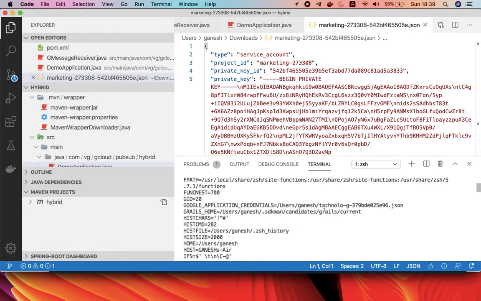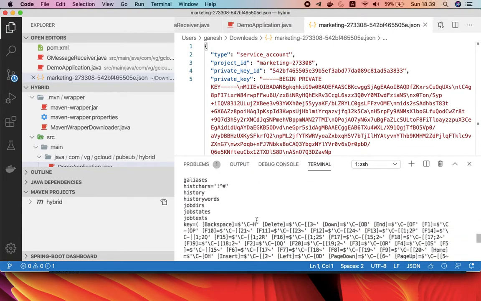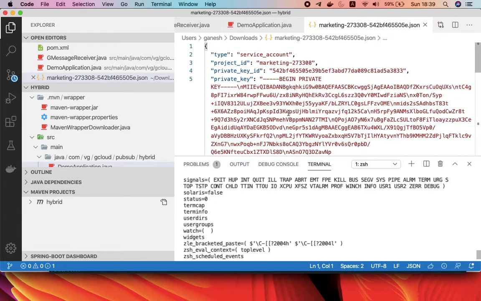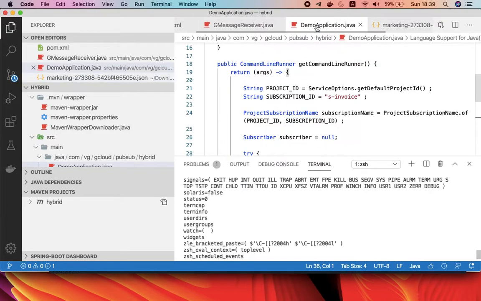Currently it is pointing to some other JSON file that I have been using. So what I need is to configure this to the JSON file I have downloaded, to run this application, right? So first let us do one thing. Go to the application, and here I need to print this project ID and subscription ID, right?